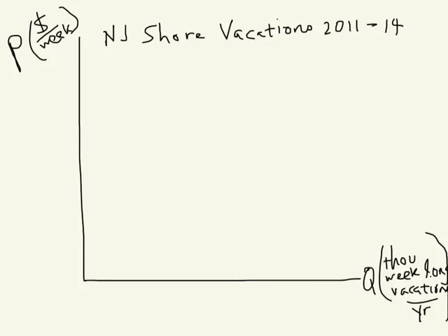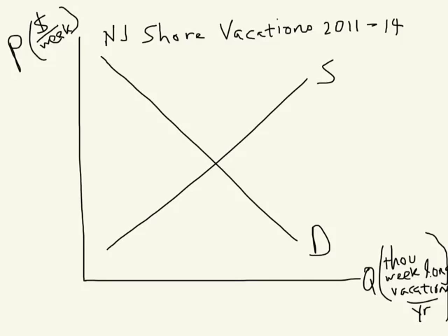All right, initially, the event's going to be Hurricane Sandy, as the opening picture probably clued you into. Initially, there's some market price, some market quantity. Nothing has happened. All right, well, now Hurricane Sandy happens. That was a winter storm, but the next summer comes around. Let's say these vacations are only in the summer.